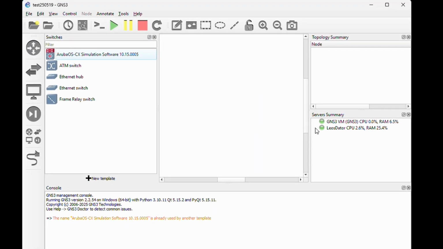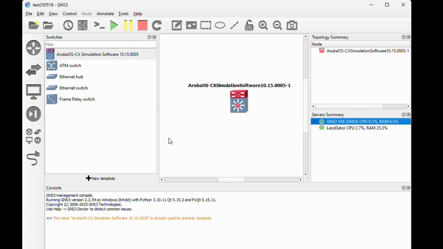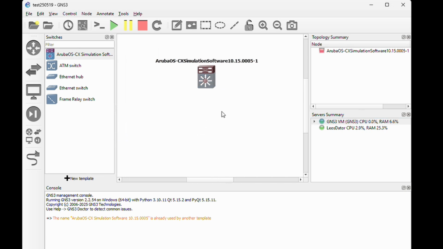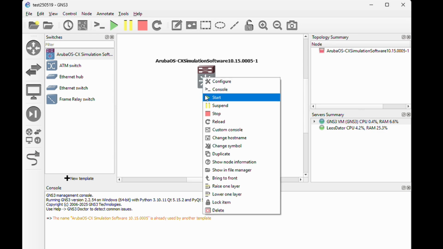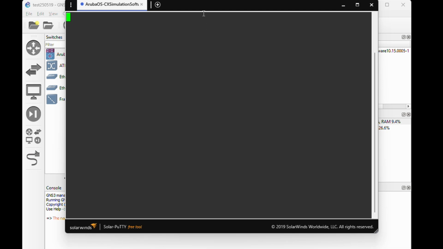After that is done, we can just drag it inside our working area. It will by default go to the VM because that is the only way for this to run. And now we are free to actually lab with the Aruba switch, so that's pretty cool. So now, for example, we can start it and we can console to it. Now we should see the switch booting up. So let's see what it says here.